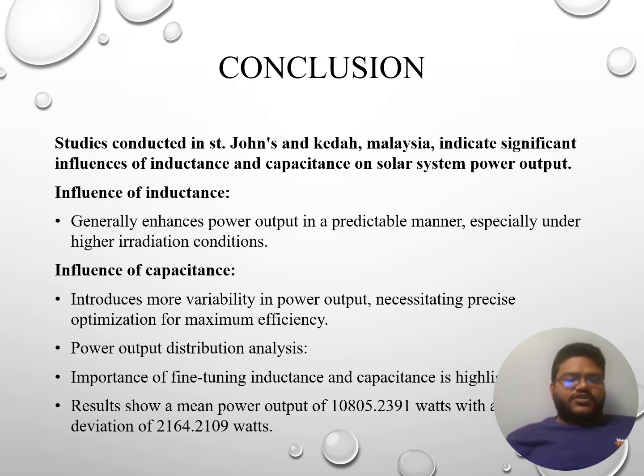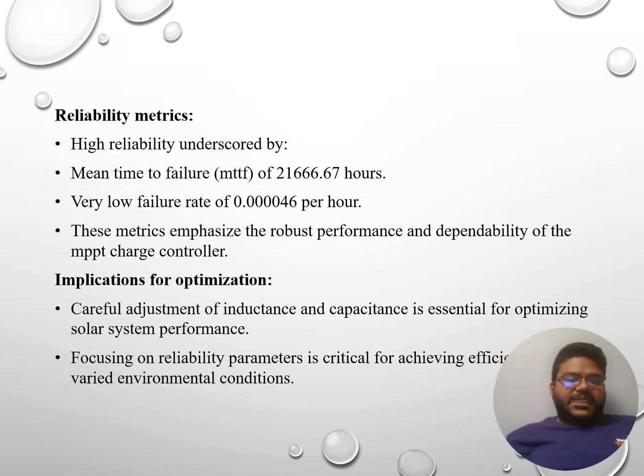So wrapping up with the conclusion, we can say that inductance is the game changer in this project. Varying inductance does give a good result. However, many other parameters can be brought into consideration to check the output, and careful adjustment of the inductance and capacitance is essential for optimizing the solar system performance, and we also have to focus on reliability parameters.